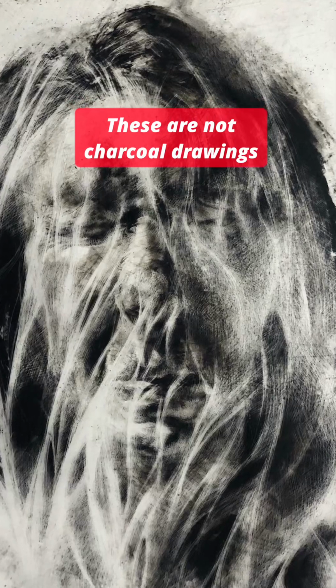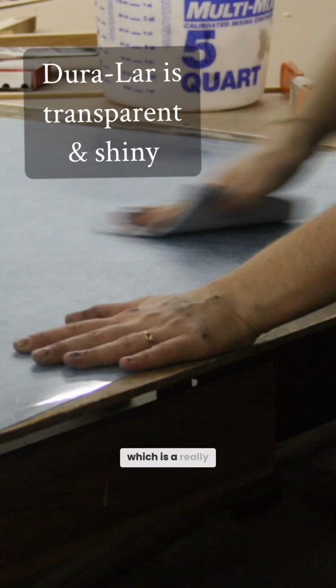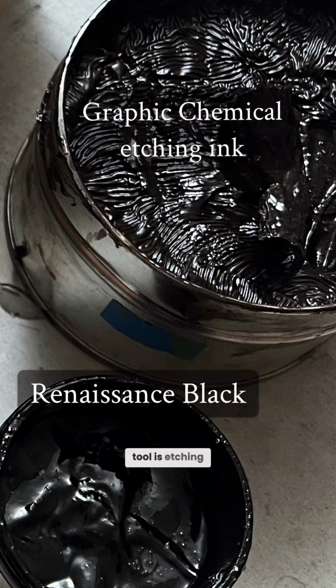People always assume that my drawings are charcoal drawings, but they're actually nothing like charcoal drawings. I use Dura-Lar, which is a really thick, sturdy plastic. I sand it to make it translucent and textured. My main drawing tool is etching ink, which is very thick and sticky like tar.